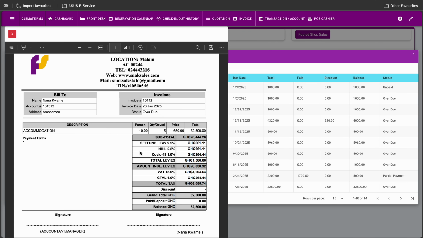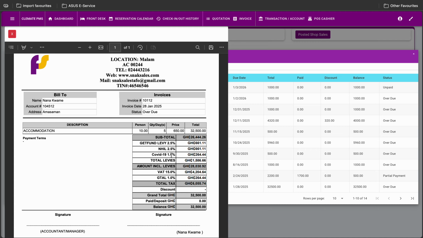So based on the old calculation, all these are calculated based on the subtotal here, and then after getting the total amount included, you come and then do your VAT and the GTL calculation to get your total tax.